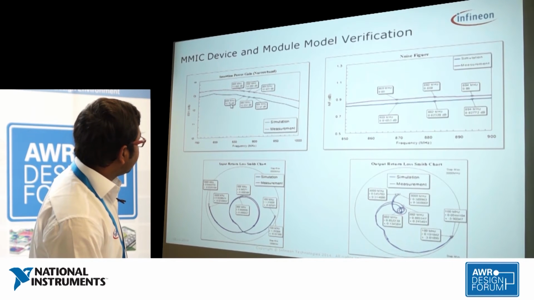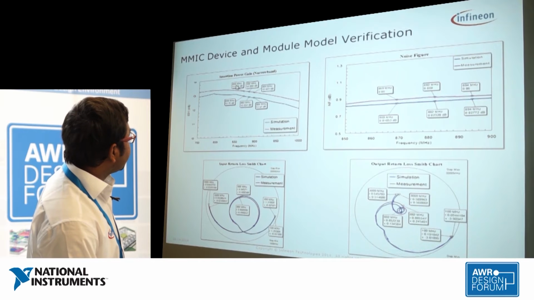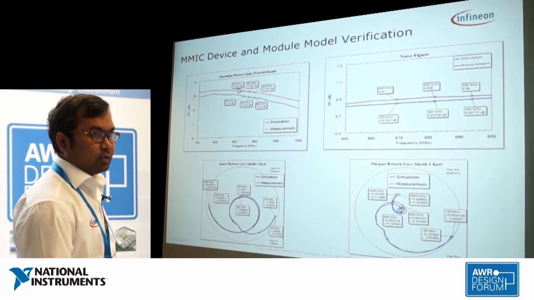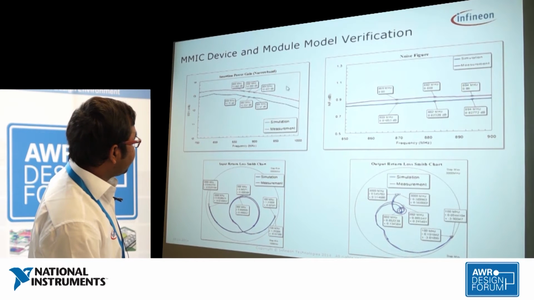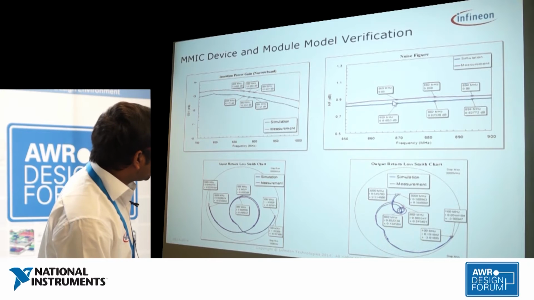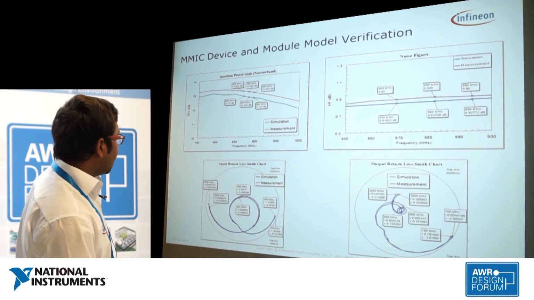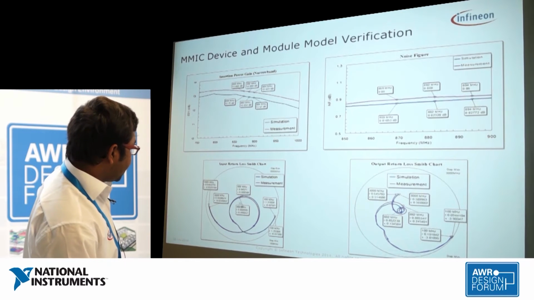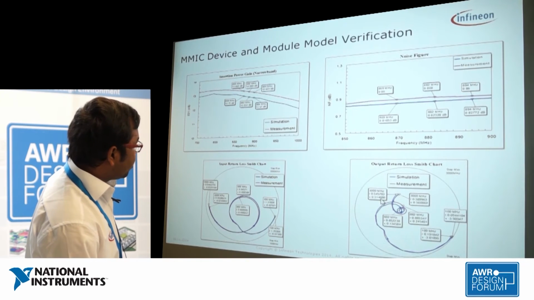So from the simulation we got 12.7 dB, and from the measurement we got 13 dB, and from the data sheet this is also 13 dB. So they are quite close, and from the noise figure you can also see this. The noise figure is a little bit higher, 0.04, 0.05 dB, but this is quite acceptable. And the input return loss, if you see the Smith chart, you can see they are quite well matched, and this is the output return loss.